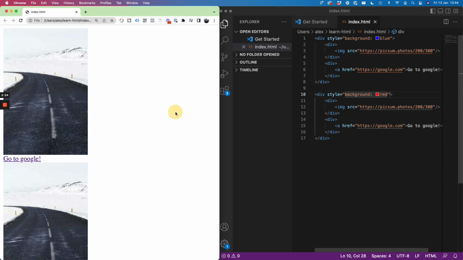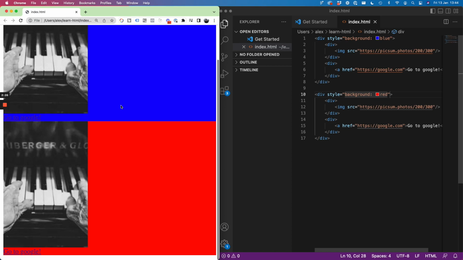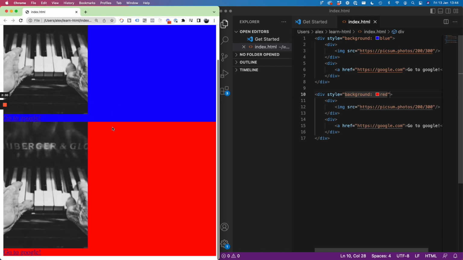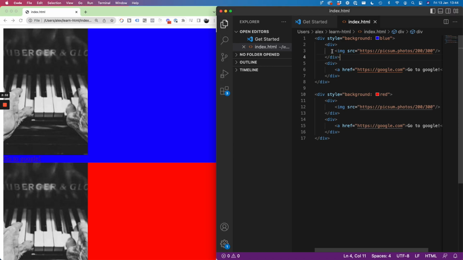We save that, refresh the page, and then we can see it's not very pretty, doesn't look great, but it does show how we can easily add a style to the whole element rather than just trying to style individually the image, give that a style of background red and that a style of background red, and it's a good container for the whole element.